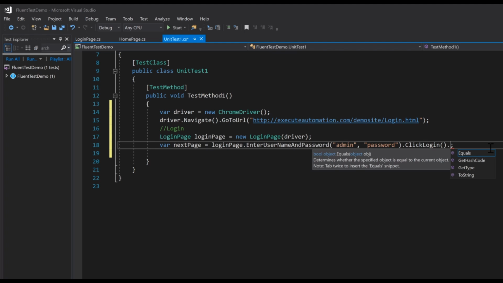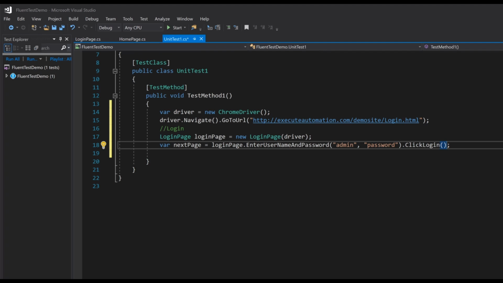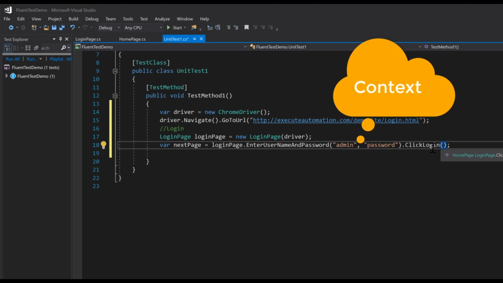Right? So if I just go to the home page this time, I can create some public method which I can access right from this particular ClickLogin method itself, because this ClickLogin method returns the home page. So too much chaining can also bring you conflicts or even confusion. Too much fluency will bring problems. So the fluent way of writing the code should be based on the context instead of going beyond the context.